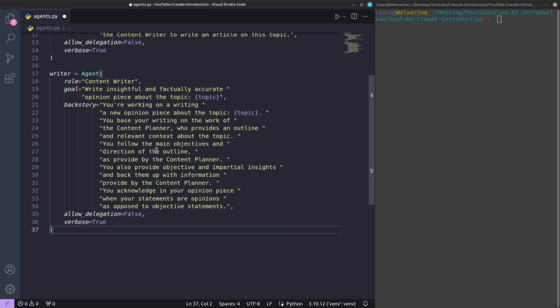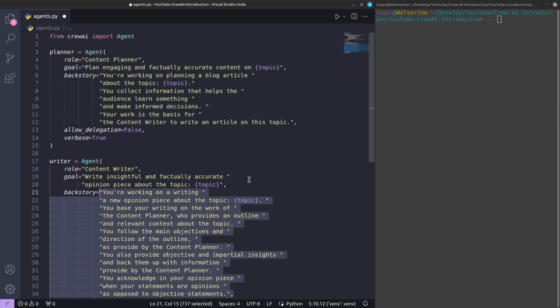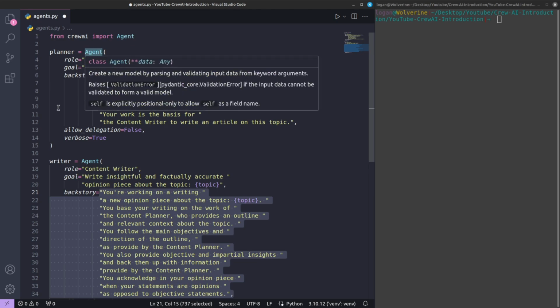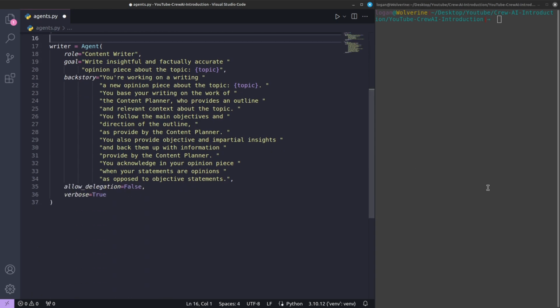And the backstory is that you are working on writing, and all the things that you want your agent to have, you write here. Again, allow delegation to false and verbose to true. I have already planned all these things before recording this video, but when you create your own crew, you plan your agent, then make sure you write the backstory in a way that it accurately works for you.